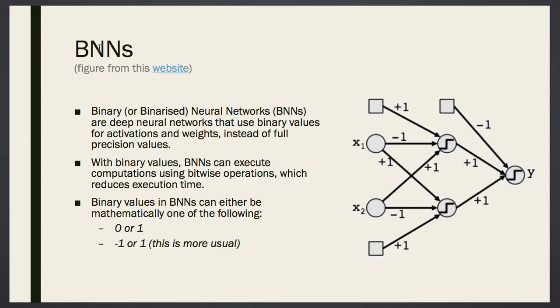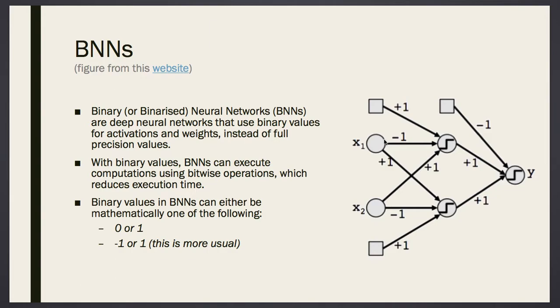This is very nice because anything that you build in an FPGA, for example, is like a logic circuit which is interconnected like a network. So BNNs are very suitable for FPGAs. But I'm not saying that they are not suitable for CPUs or GPUs. Actually, they are suitable for FPGAs and GPUs. And in the following slides, we are going to learn that there is actually specific hardware for BNNs, because BNNs are very powerful and they are most likely to be used very widely in the deep learning, embedded deep learning society. So with binary values, BNNs can execute computations using bitwise operations.